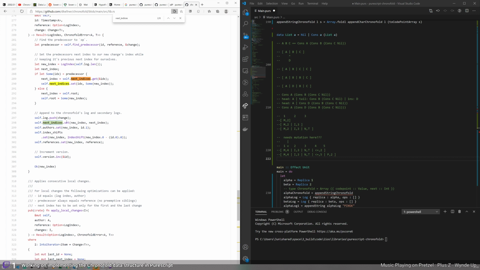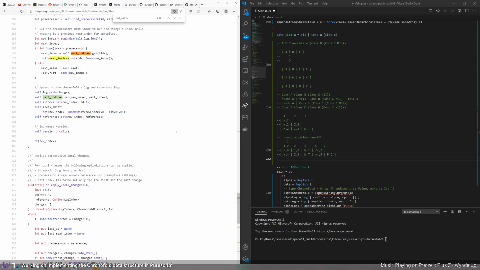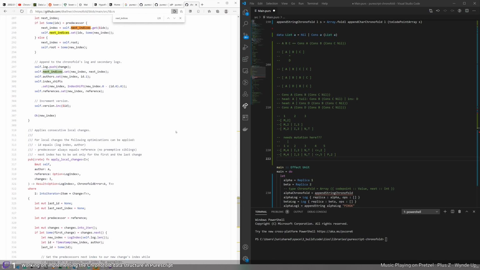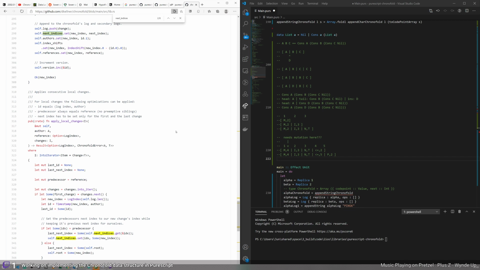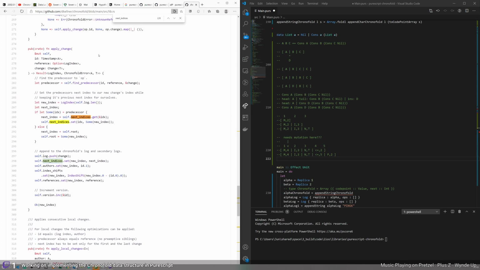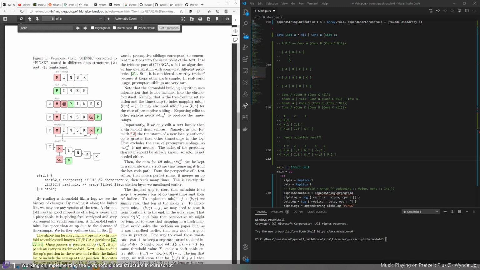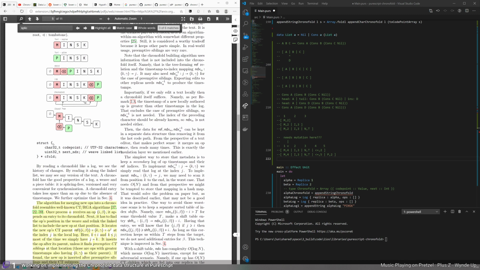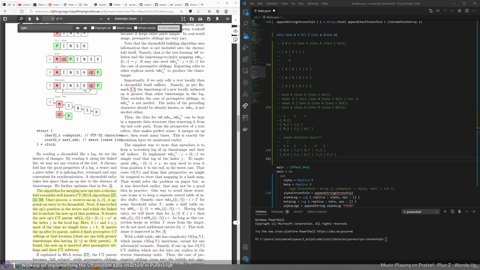So there's something here that is part of the weave, the management of the links in the weave. But I think the implementation is not in the spirit of the paper, because here we have an array that includes the weave linked list.